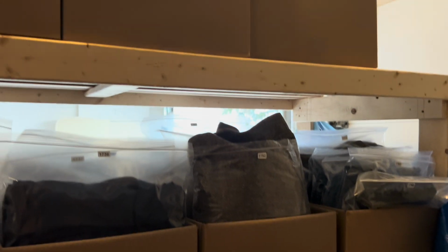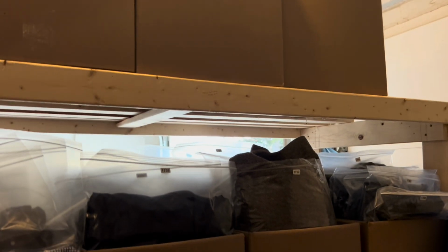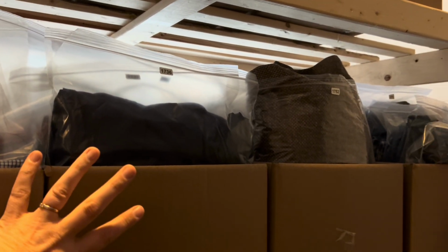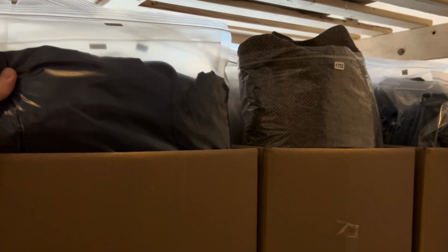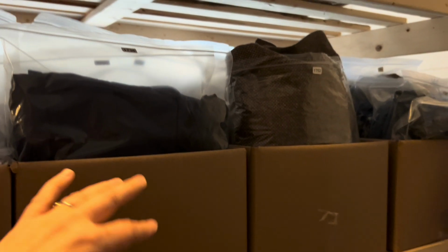Here is more inventory. Again, everything is just done numerically. And these are not quite finished. I think I have like 2 items in this box, but I'm almost full. So I actually had to condense last night just a little bit. I just did a little section, but I did want to tell you something about this. These boxes are 24 by 12 by 8, I think. And these bags are 15 by 12. And they're really just about perfect to fit in here.